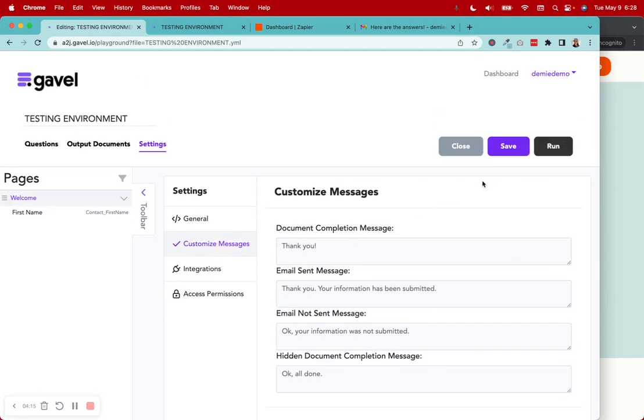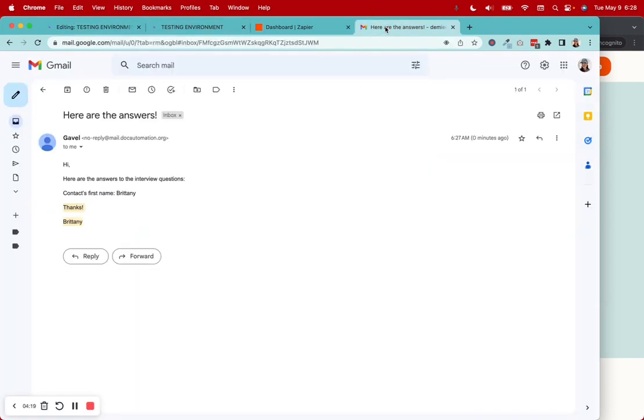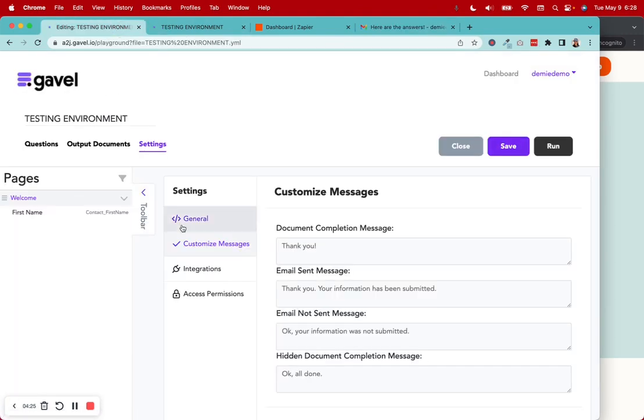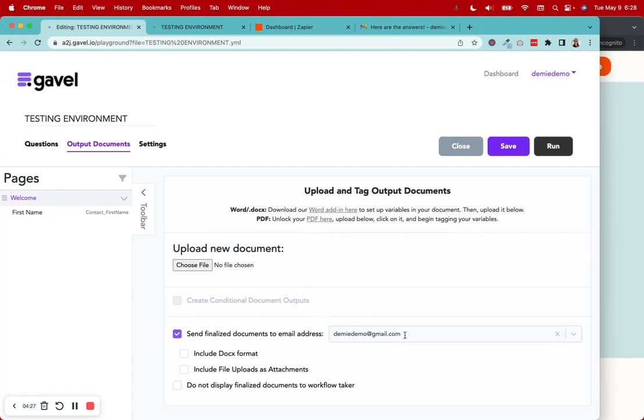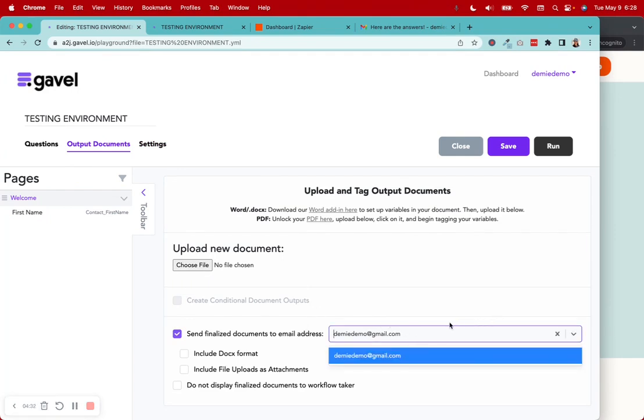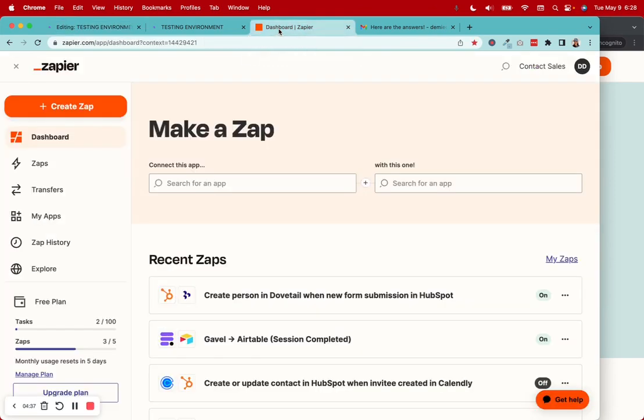Now, if you wanted to have this email automatically sent to multiple people, right now, you currently can't send to more than one person with this email function here. So you wouldn't be able to put 3 emails here or whatever else. However, you can do this using Zapier. So in this second scenario, we're going to connect Gavel to, let's say, Gmail.